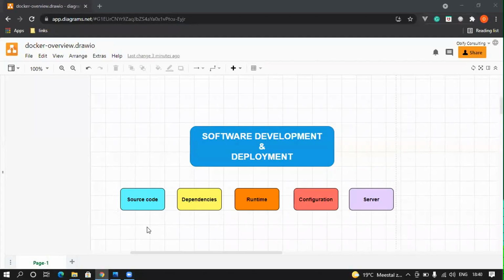Doesn't matter which technology you are using for development and deployment today, you will recognize these stages. Let's say you are using Java and Spring Boot to develop some microservices. Definitely you need the source code. Then you need dependencies and a build manager like Gradle or Maven. Then you need a runtime environment like JDK, OpenJDK or Java.